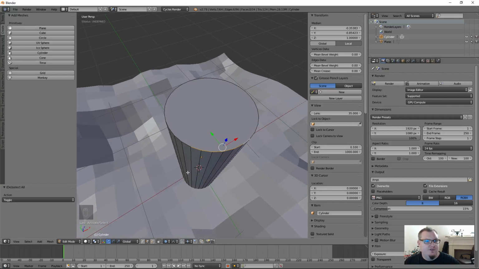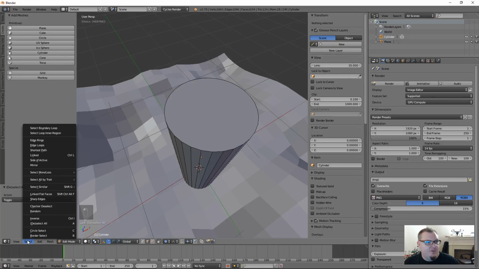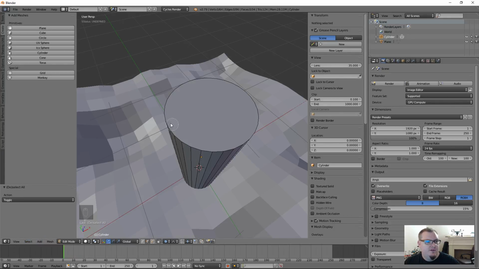And so one of the things we can also do is use some of the other selection tools. If you go to the select menu, you'll notice that we have, other than select and deselect all, circle select and border select. Okay, so circle select is C on the keyboard, border select is B on the keyboard. Circle select basically lets you paint a selection. So this will put a little circle in your 3D viewport. And just like with the proportional edit here, you can scroll on your middle mouse button to make that bigger or smaller.